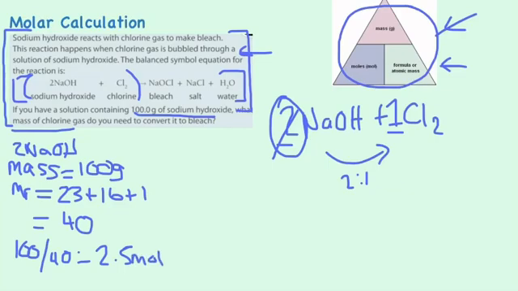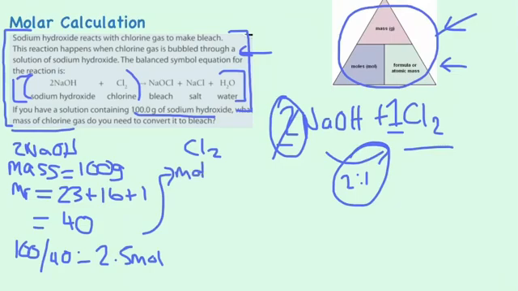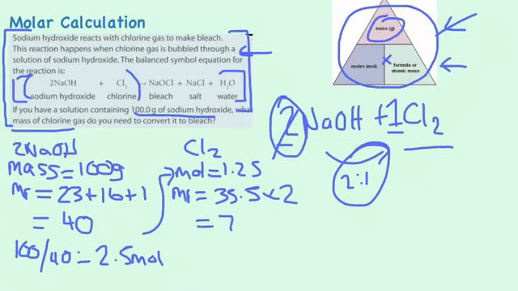Okay, so now we're ready to use our ratio here. We said that every mole of sodium hydroxide reacts with half as many moles of chlorine, okay? So to find the moles of chlorine, now we're talking about Cl2 here, we just have to halve our number, and half of 2.5 is equal to 1.25. So we have 1.25 moles of chlorine in this reaction, and we've been asked to find the mass of chlorine. So to find the mass is moles times Mr, so let's find the Mr of chlorine. Just 1 chlorine on its own is 35.5. We have 2 chlorine, times that by 2, and so that comes out to be 71.